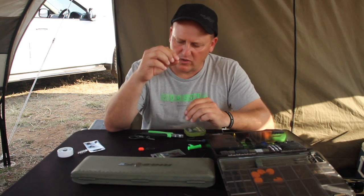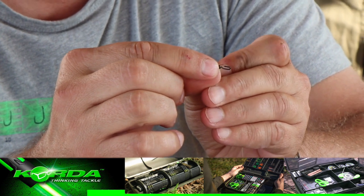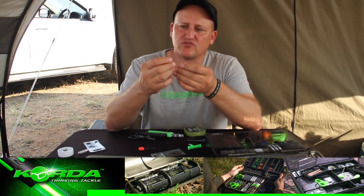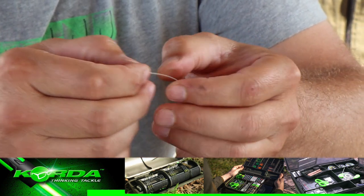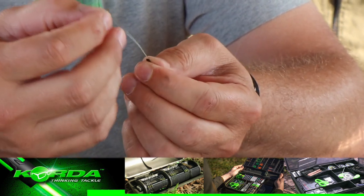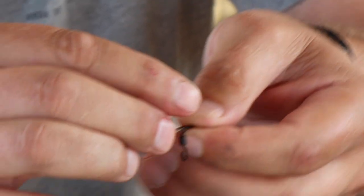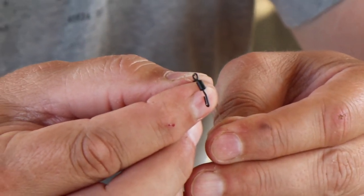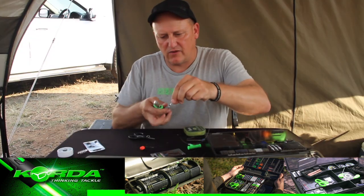I cut the ring off the spinner swivel, and the reason for that is I want extra movement on the rig. The spinner swivel is not closed — it's an open-ended piece, and believe me, it is immensely strong. First I put one of the barrels — it's a double barrel crimp — push that through the line, then add the swivel and put it through the other barrel. Then I close it just ever so slightly; I don't close the loop altogether. Now I crimp it.